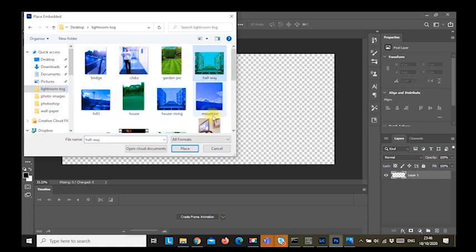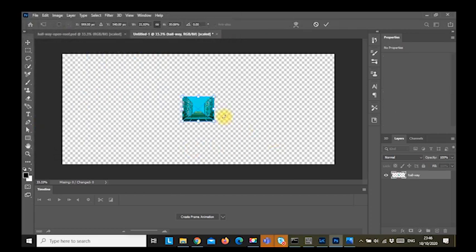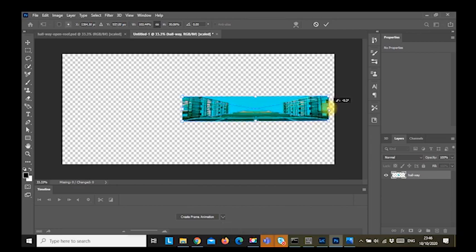So this is the hallway. You click on Place. What you have to do is hold the Control key and click so that we could make it the size of this background.